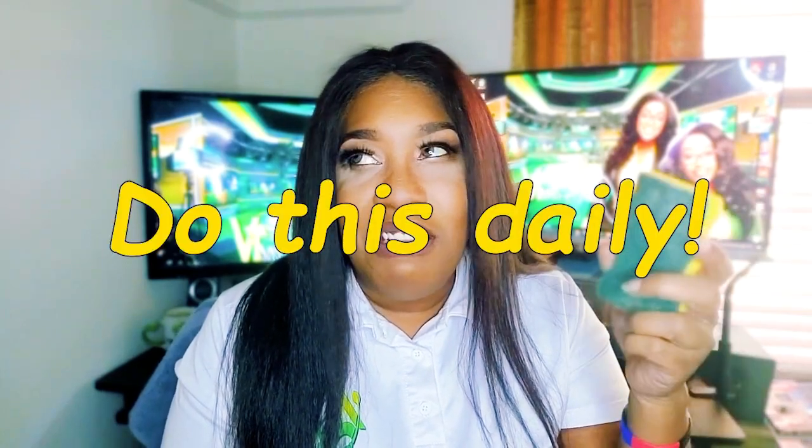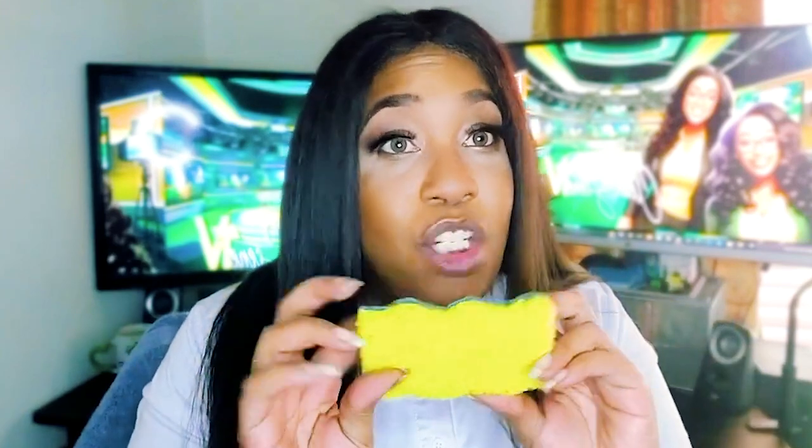A week or two tops. Get you a variety pack of sponges with different kinds of sponges in them. It's gonna be your lifesaver, okay? You don't wanna hold on to this sponge and continue to use this sponge over and over again. Nice trick is, after you've used the sponge, throw it in the microwave for about 60 seconds, 65 seconds, if that long, maybe 30 seconds. It will cook out, burn out any bacteria or germs, because trust me, the germs and bacteria that lives there, they love a wet, damp sponge or brush.